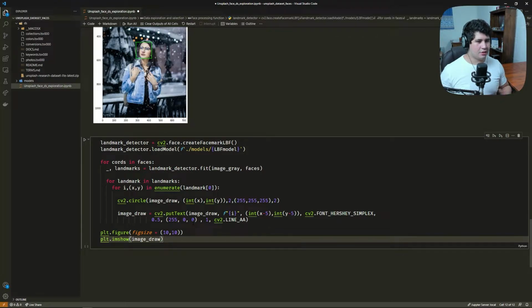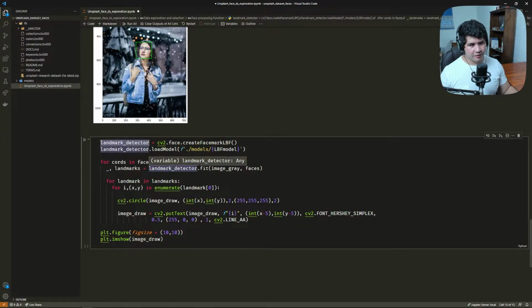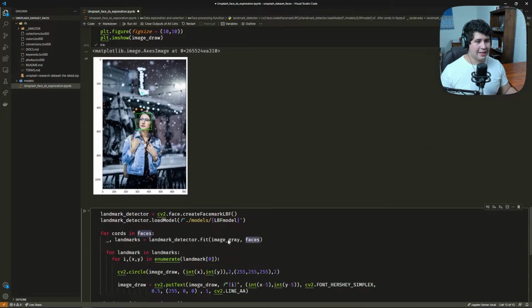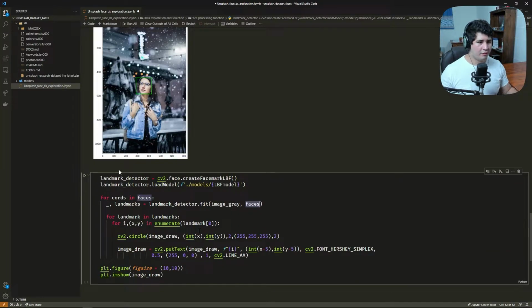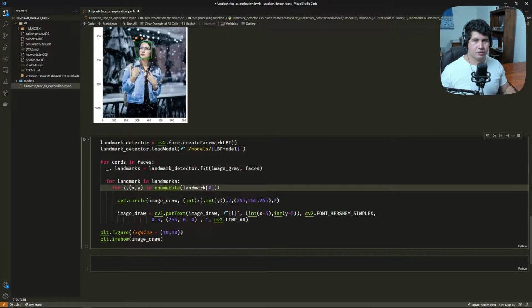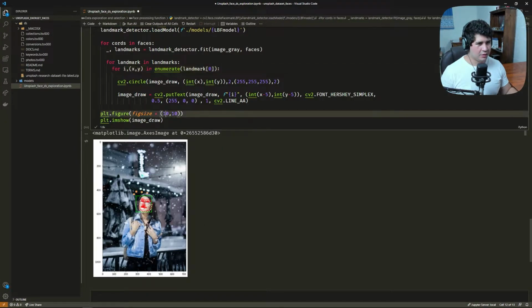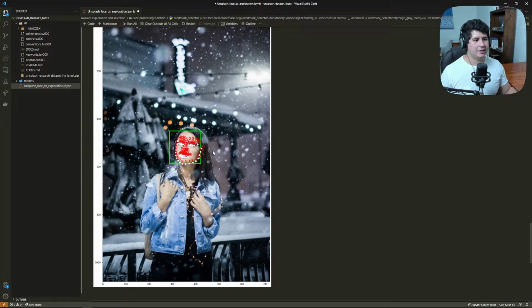So let's just go over this part of the code, as it is very similar to the last one. Here we define the detector, we load the model, and here we take the gray image and the faces. This is an important thing: this model needs the box of the faces, from the last one, to work. And here this model returns a list of landmarks that we're going to draw a circle on and put a text to see what the index is. Let's show it right here. Awesome. Now you can make this a little bit bigger, and we can see the index of each point.